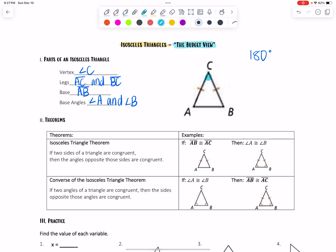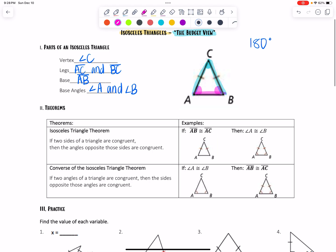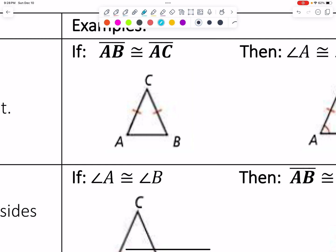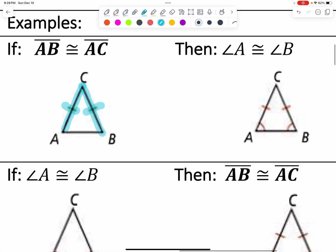And so the legs are side AC and side BC, okay? And then that third side we're going to call the base, and the base angles sit on that base. So I call those angles the base angles. I also refer to them as Jay and Ellie in this video. Those are the twins. And so why do I call those the twins? Well, that is because of this isosceles triangle theorem, which essentially says that if you have two sides of a triangle that are congruent, two legs that are congruent, then it's an isosceles triangle. And if it's an isosceles triangle, then the angles that sit on that base are going to be congruent. So not only are these legs congruent, but those base angles are congruent. So angle A is congruent to angle B.